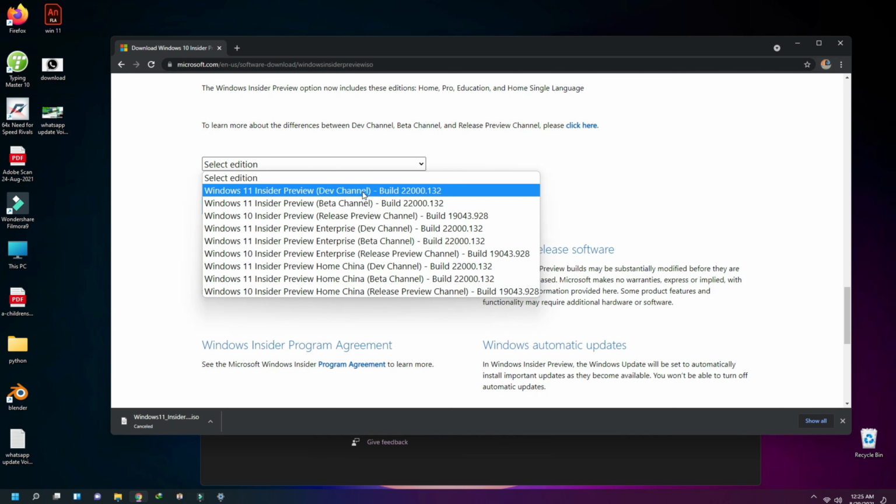I can click on either of the options. I shall click on the Windows Insider Preview developer channel and click on the confirm button, and then I shall see the option to select my desired language. I shall choose English United Kingdom, click the confirm button, and then I can see the option for the Windows 11 client Insider Preview build 22000.132 English United Kingdom. Here is the option to download the 64-bit version. The download has started now, you can see on the screen. I have already downloaded this file, so I shall cancel it at this time.